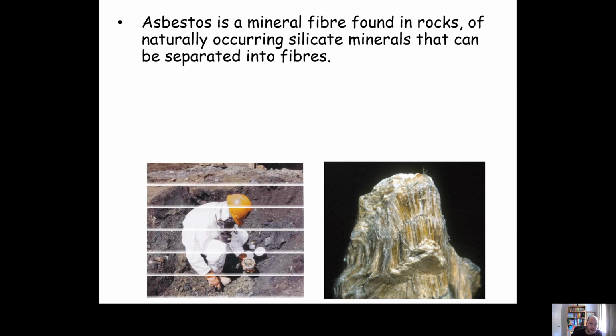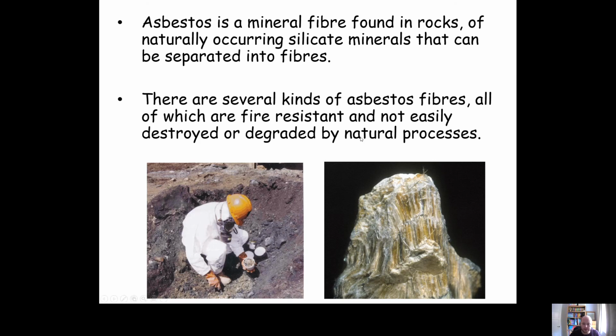So what is asbestos? Asbestos is literally made from rock. It's a mineral fibre, and it's mined, and these fibres are very, very, very fine. And that's part of the issue. They're so small that when you breathe them in, they can get into the deepest parts of your lungs and cause damage.